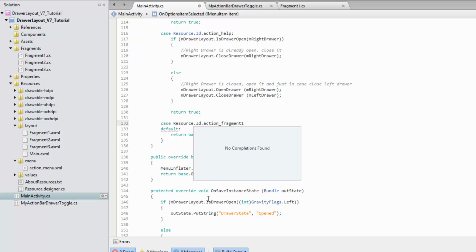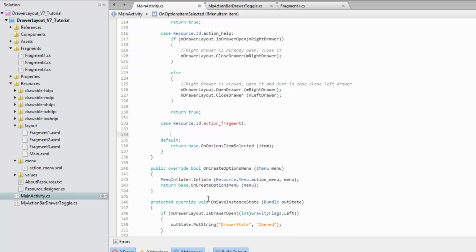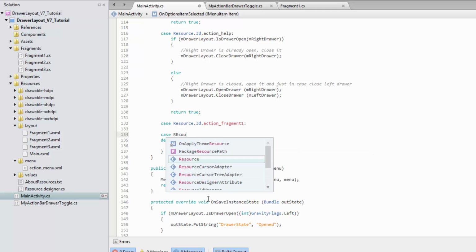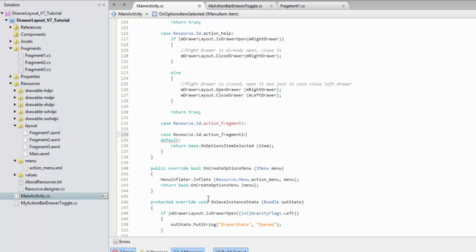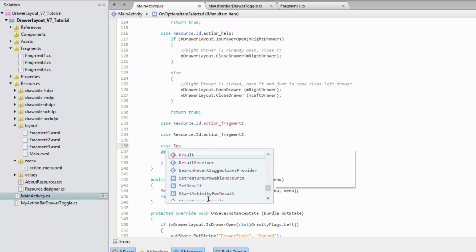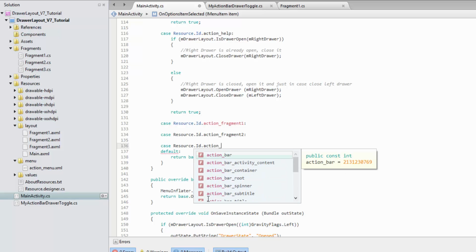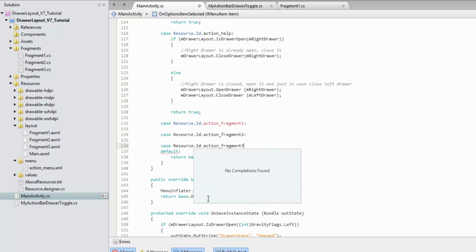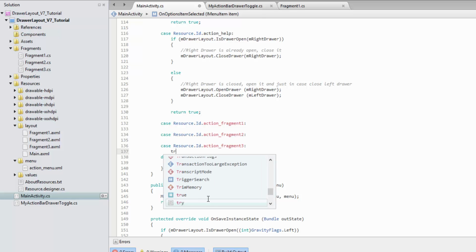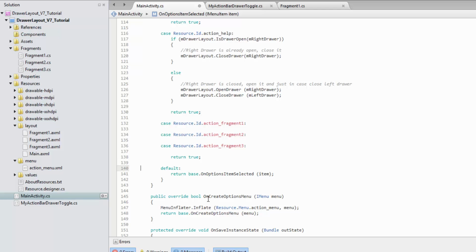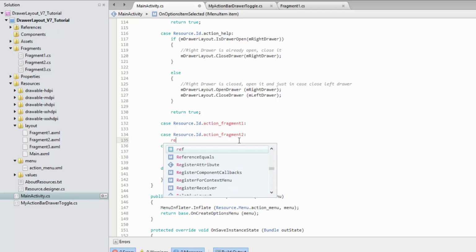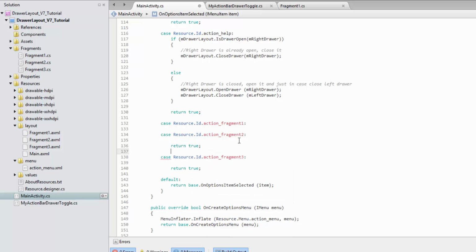So action fragment 1. And then we're going to want to do action fragment 2, which is going to be the other one that's called. And then of course the last one is going to be 3. And we'll do a return true on each of them to let it know that it has been handled.